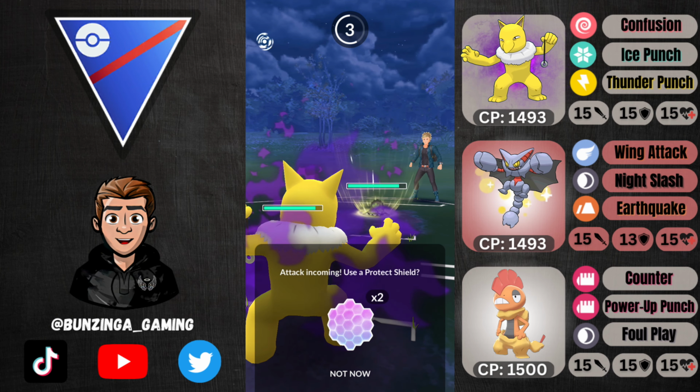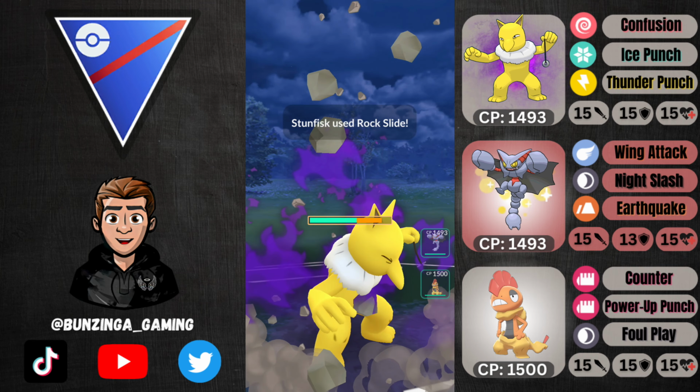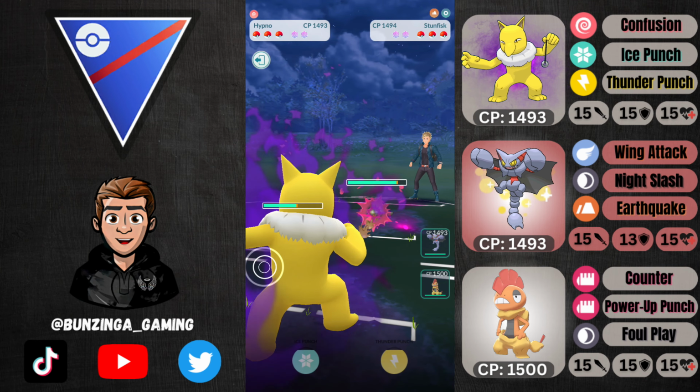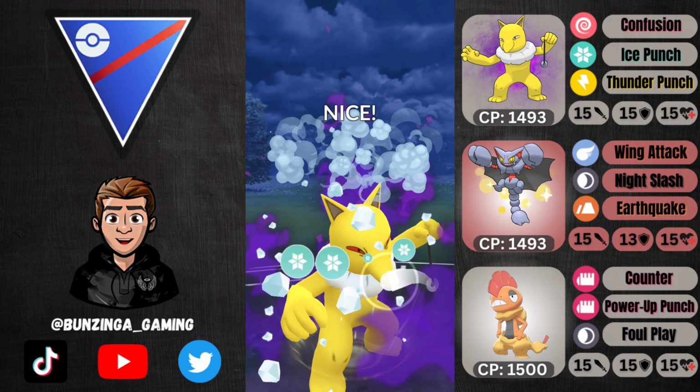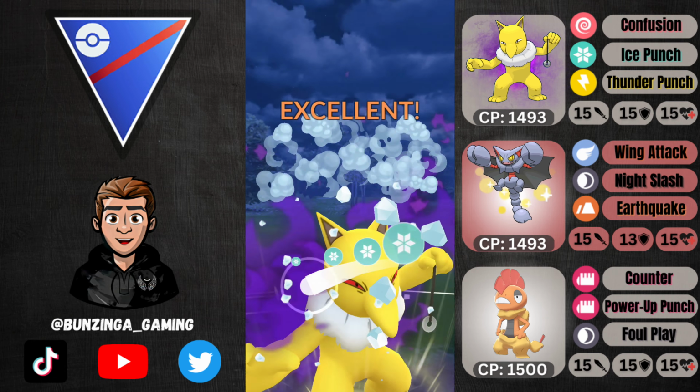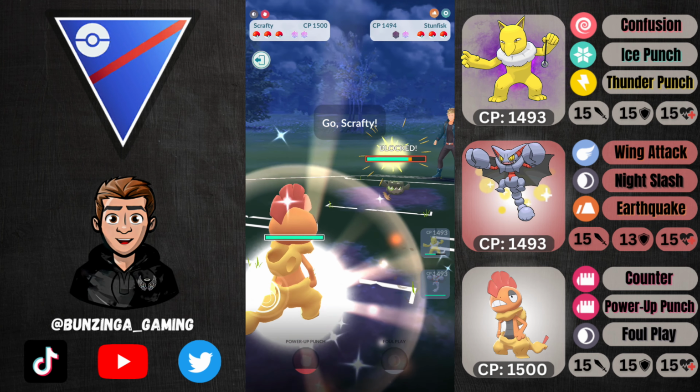I'm not going to go ahead and shield, just because it's most likely going to be a Rock Slide, which it is. And then I'm going to use the Ice Punch as soon as I get this charged up. See what ends up happening. It's probably not going to deal too much damage. Probably end up switching over to the Scrafty anyway, but they ended up shielding. Interesting. So we'll switch to the Scrafty.